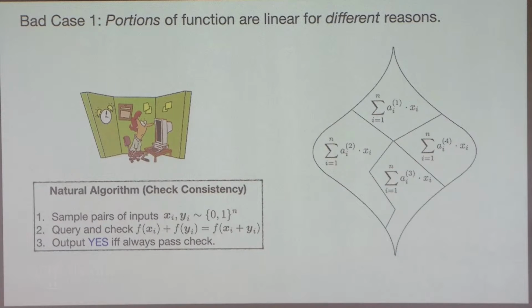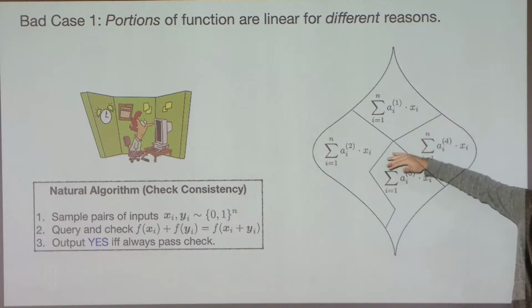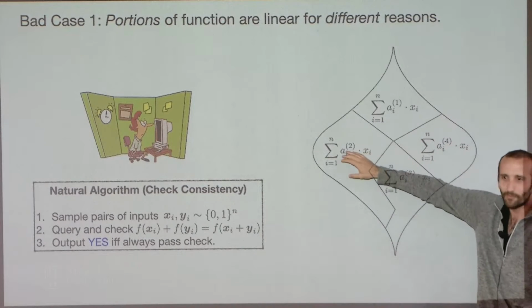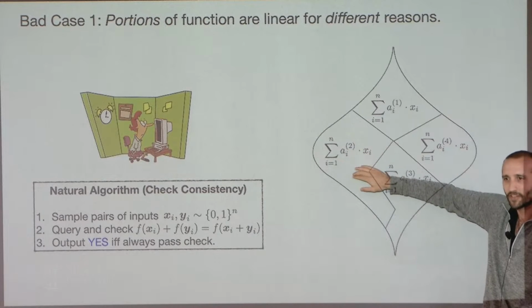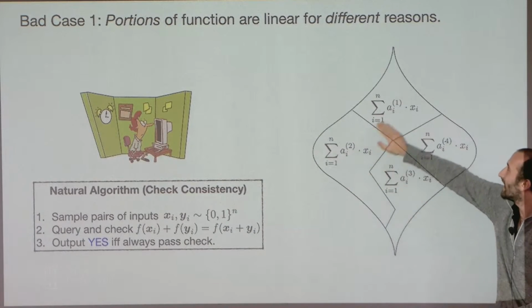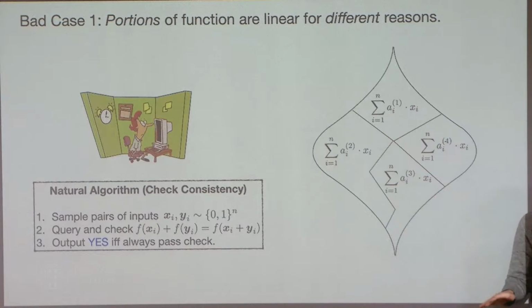So what is bad case 1? Imagine the function that I'm trying to analyze is epsilon far from being linear. This means that there's no one consistent linear function that agrees on everything. And furthermore, the closest one differs on a lot of inputs. But the reason is that the function can be divided into these 4 portions. Inside each portion, there's a completely consistent linear function. But these vectors, a1, a2, a3, a4, are actually different. And this would mean that there's no global linear function that aligns with everything.